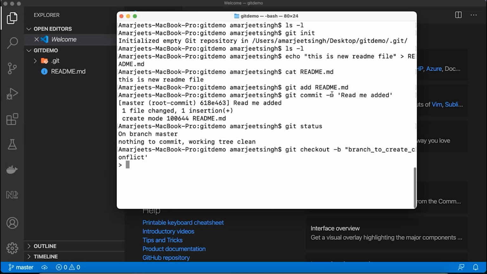So we're saying git checkout -b and giving that name here.